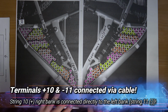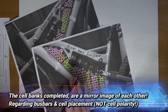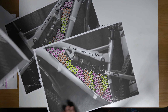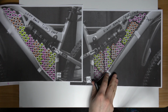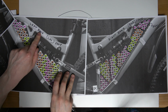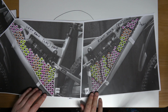So I'm going to finish off the other bank off camera because it's exactly the same as this. Well, I'll just show that. Let me see if I can get them here. So I know it's kind of confusing, but it's not that complicated when you study it a wee bit. So this will be the same. Okay. So the plates at the left bank, left hand side face, and the plates on the right bank, right hand side face will be identical. So I'll just draw a couple of them here and then I'll wrap this up.